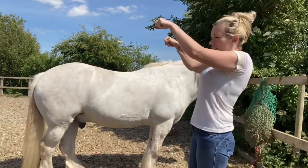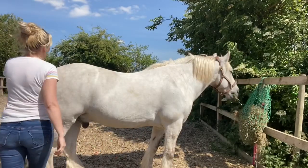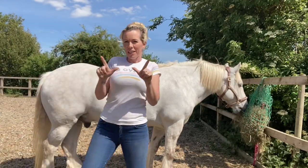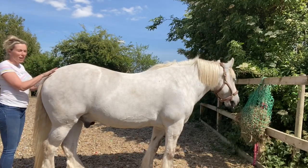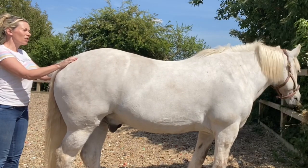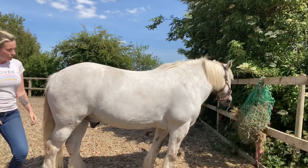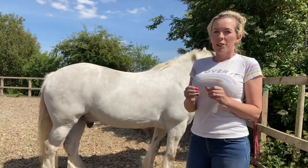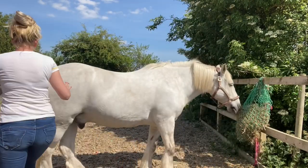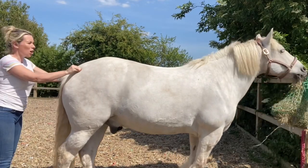Now we've all seen that stretch where people gouge down the horse's bum with a hoof pick - you don't necessarily need to do that. Instead there's another one you can do. Some horses can be quite sensitive, so obviously don't go behind your horse if they kick. What I'm going to do is make a W out of my fingers, put the tips of my thumbs into his bum where his tail meets his bum crack, make a W shape, and when my middle finger meets his bum I'm going to give him a little scratch. And you'll see - as I give him a little scratch he lifts up his tummy muscles and his back comes up with it. You need to really scratch their skin; if you have nails it's easier, but sometimes people need to use the end of a pen. You make that W, your middle finger naturally ends up in position, give a good scratch, and they lift up through their back.